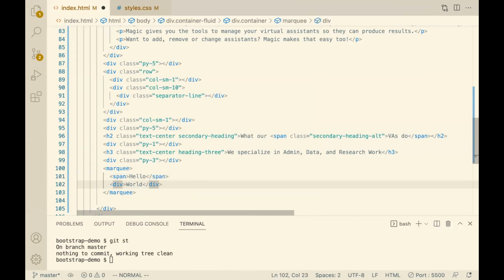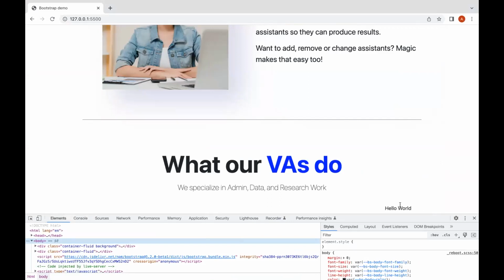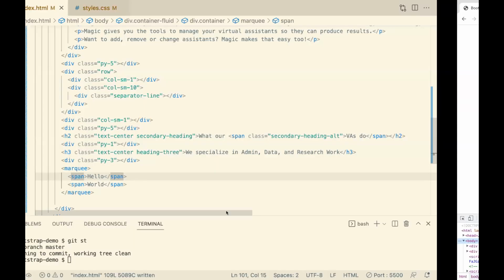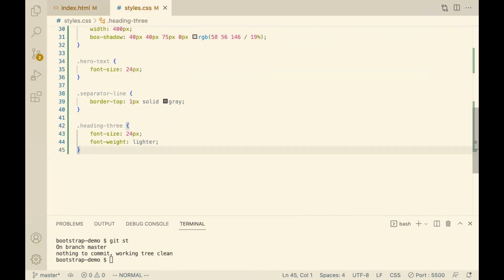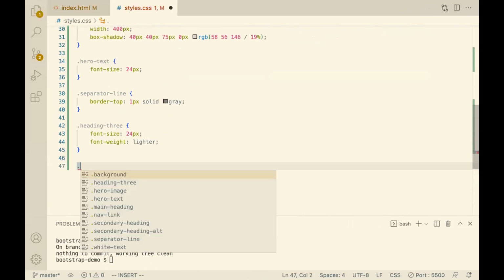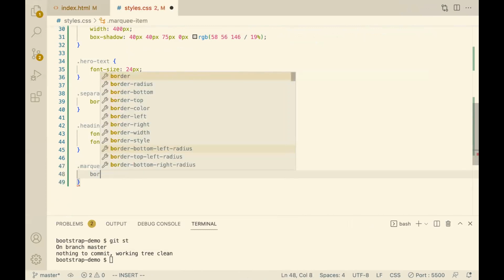That's a good question. So the marquee, whatever's inside the marquee tag scrolls. What we need to do is take these guys scrolling, and let me add some border to the span class because that will visualize and I think help. And we'll call this marquee item border.